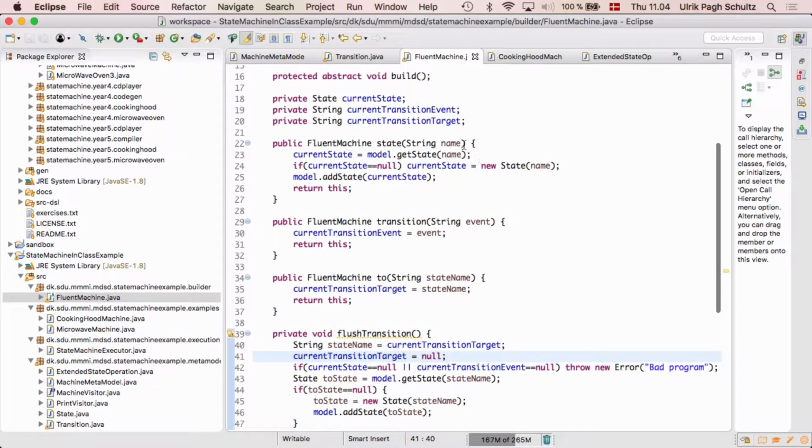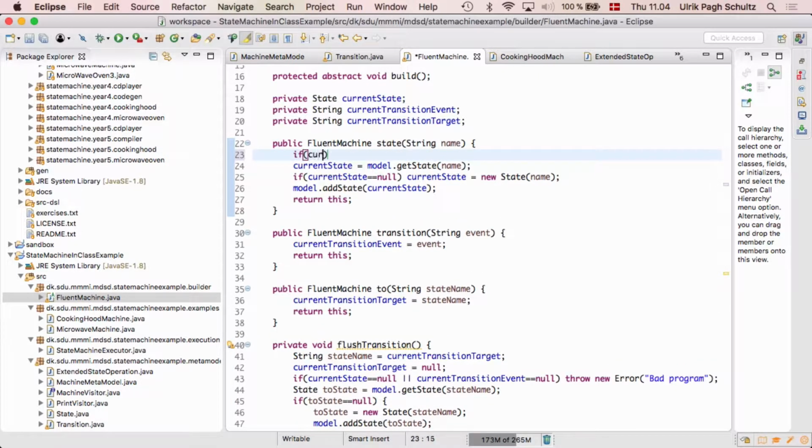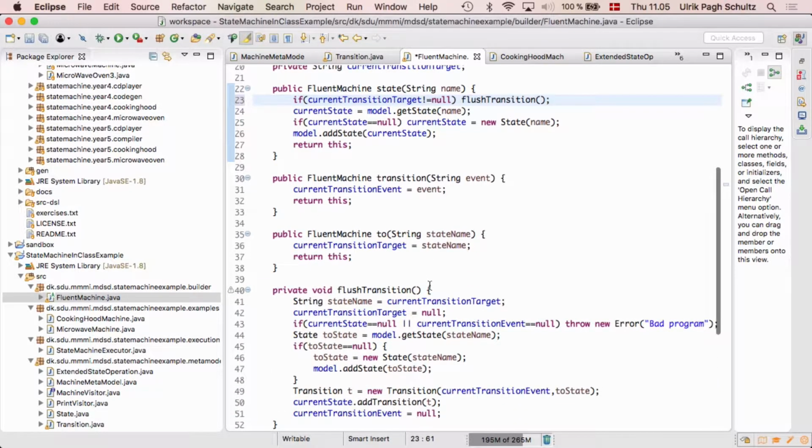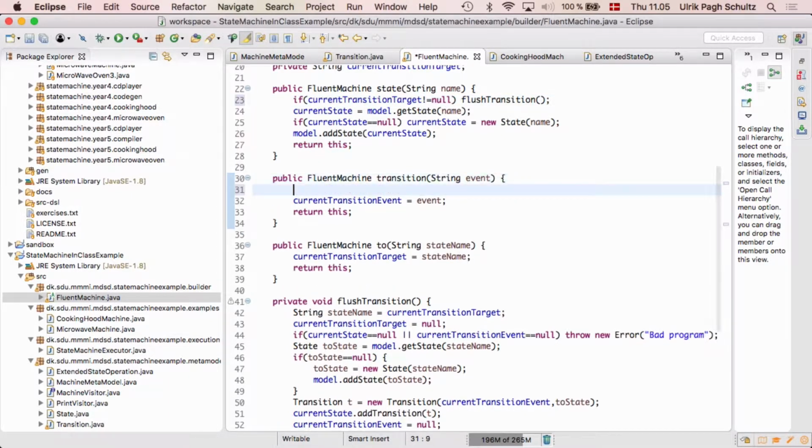So when we get to the state here, we say if current transition target is different from null, this means we're in the middle of building a transition, so we do flush transition. And on transition, if current transition target is not null, flush transition.